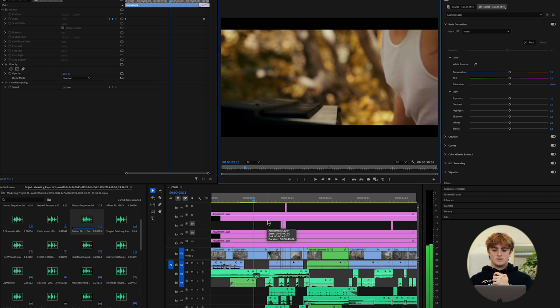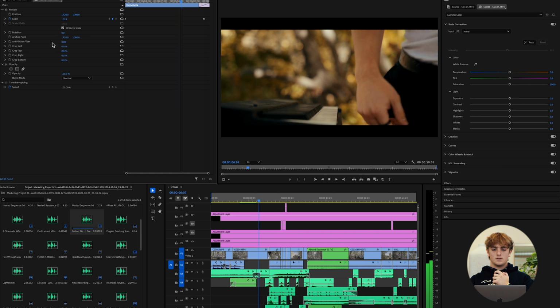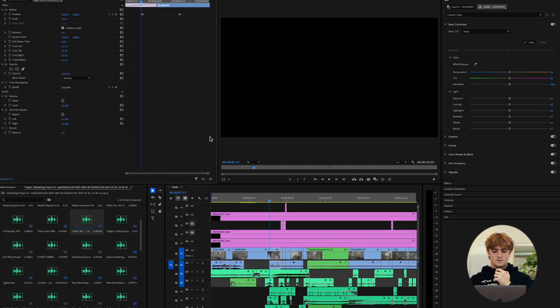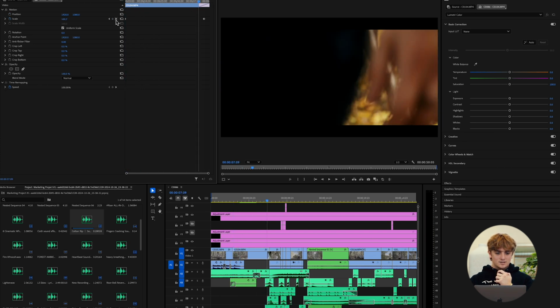So the last thing we're going to talk about here is the actual secret sauce to adding just something so subtle that makes your videos way better. So let's look at this clip of Tommy playing the piano here. It's a good shot. However, I decided to go ahead and add some scaling. It's very, very subtle, but I did zoom in a little bit more, and then I scaled out by the end by just setting these keyframes up here. But yeah, it scales from 110 down to 100.